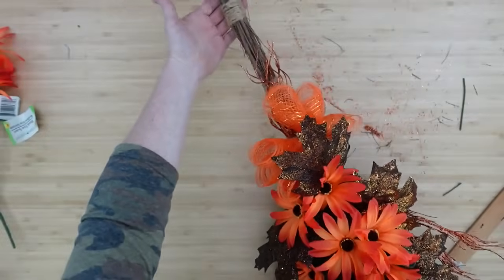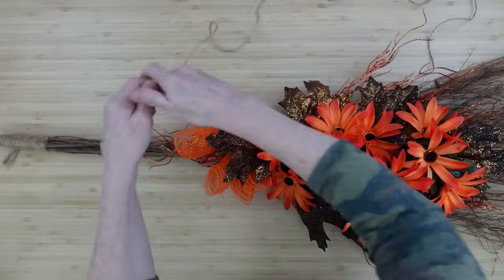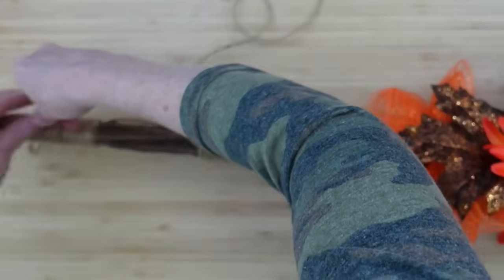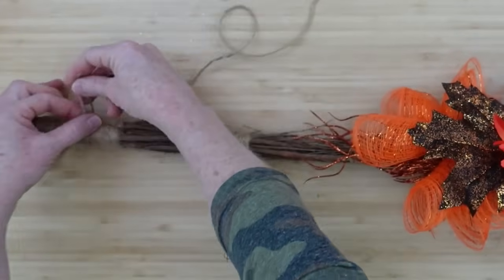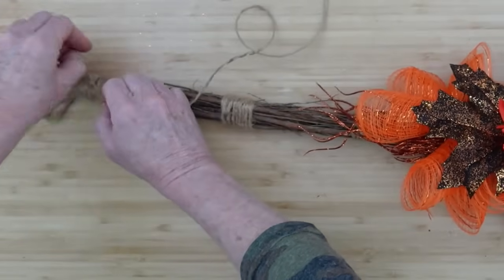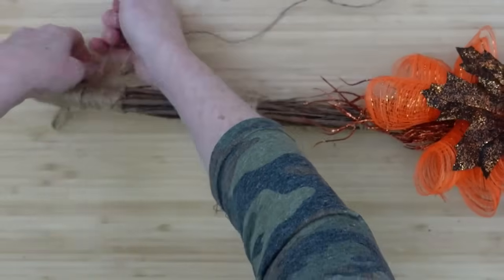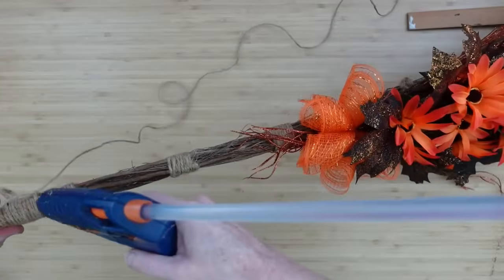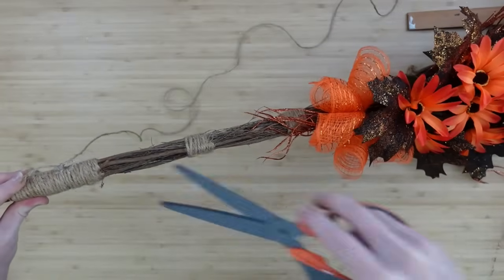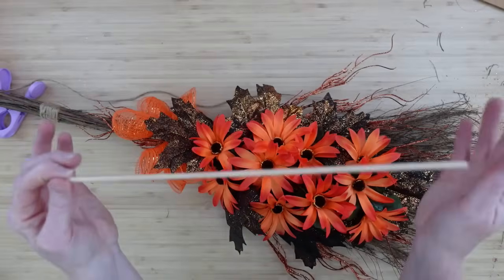This is how this one is looking so far. I think it is very pretty and festive. Now I thought, why don't we hang this like somebody would be wearing a guitar? You know how you kind of have it slung across your body? So I thought, well, why don't we have this broom in the position that maybe the broom is flying? So I chose to use jute for this. You could use a ribbon, or you can just use the original hanger and have it hung straight up and down. You could certainly do that. But this is pretty too. And I always want to give you options, right?